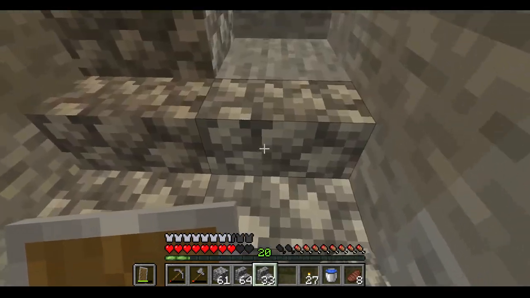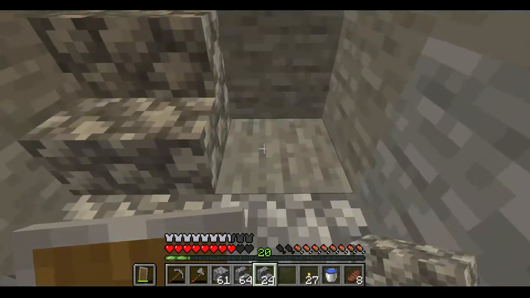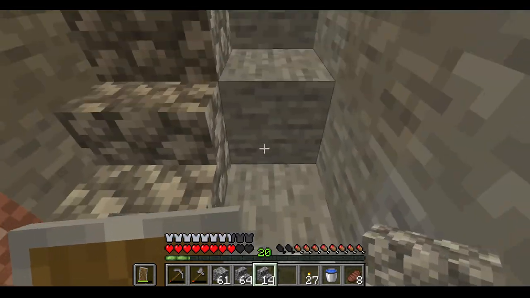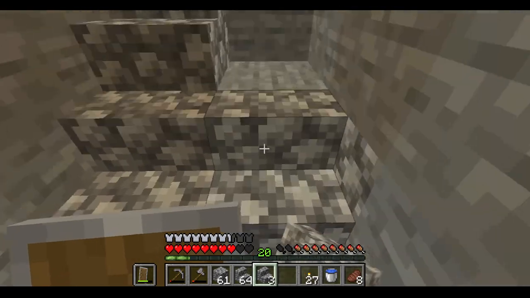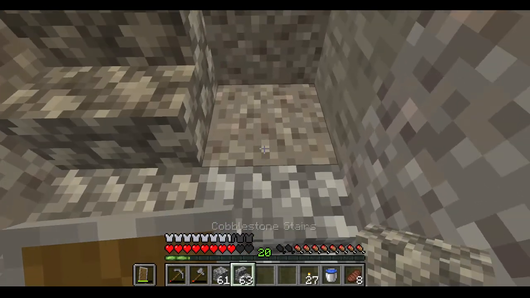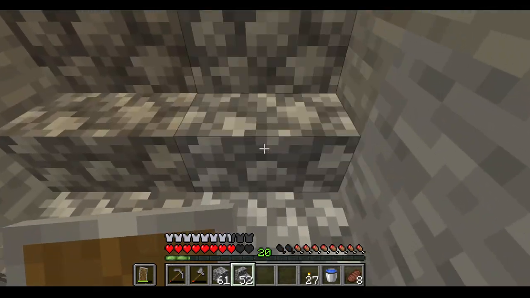Okay, real quick. First, I'm gonna go back up with the staircase here so that I don't need to do that again later. Uh-oh, will we have enough? Surely. No, we have 4 stacks. We have another stack in there. We'll be fine.